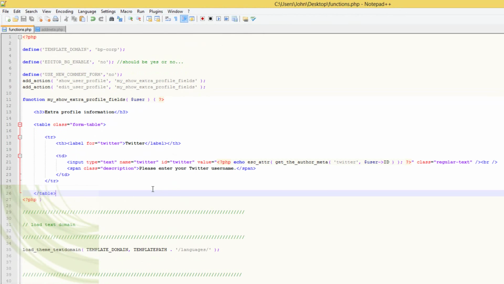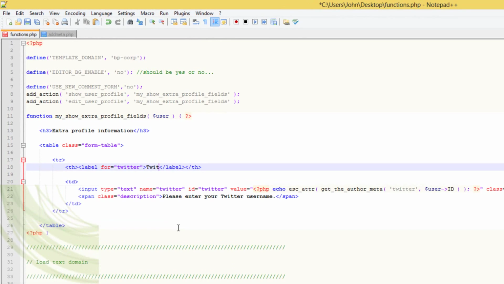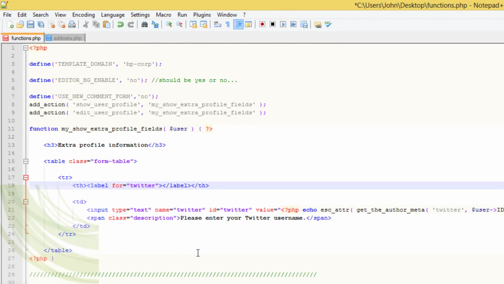Alright, so let's go ahead and take a look at this real fast. First of all, we can see that this code right here is creating the actual field that needs to be populated by the user. Okay, and we're just going to change this up, and the first field is going to be how old are you? Because really the purpose of doing this is to be asking questions that normally WordPress wouldn't ask when a user registers to your website. So how old are you?